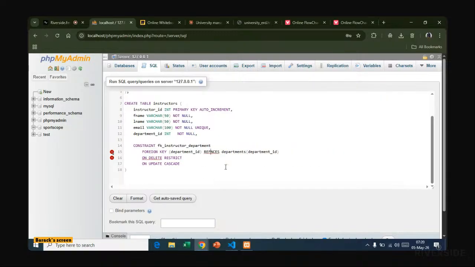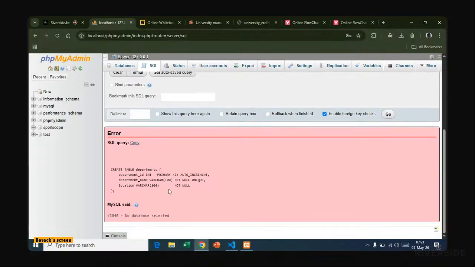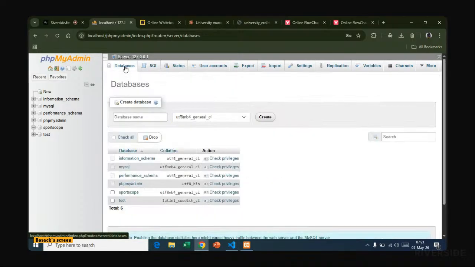Let me first fix that. Here is the word references. The error is gone. So after pasting your code here, you just click go, and this will create your table. It hasn't. No database is selected. The foreign key has failed, but it must have created at least one table. No, it hasn't.